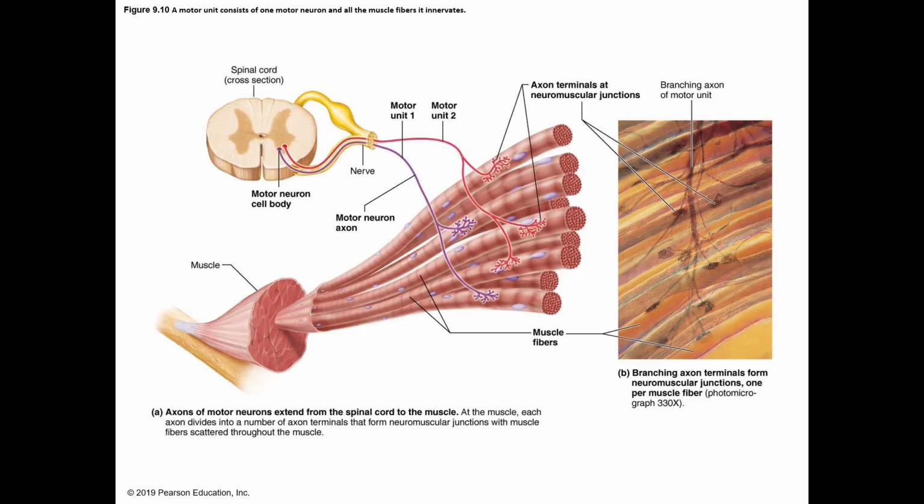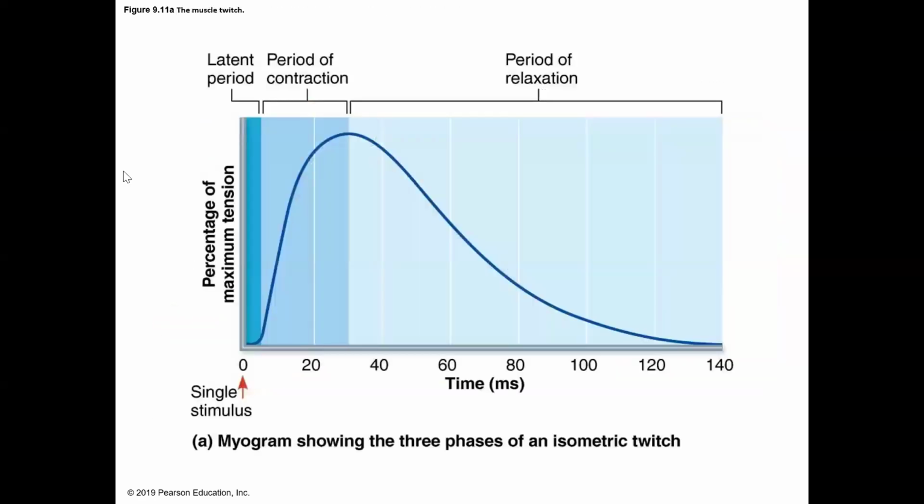Let me go to the next slide. So when a muscle contracts, there is going to be a period where the muscle's not contracting, it's not producing any force. Here it's referred to as the latent period. Then as the muscle starts to contract, it starts building up a certain amount of force until eventually you get the maximum force out of the muscle. And then after contracting, the muscle comes down to relax, and there's a period of time where the amount of force decreases, where it goes back down to zero. So the force produced by the muscle is referred to as tension.